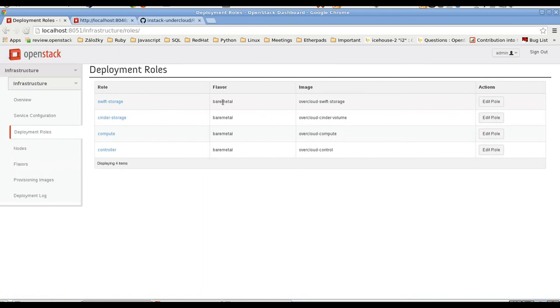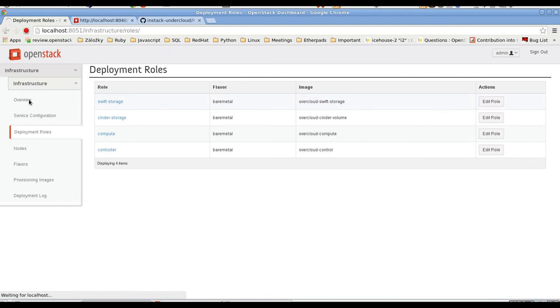So for each role we have flavor and image. So that means that this role can be deployed only to the ironic nodes that will match this flavor.